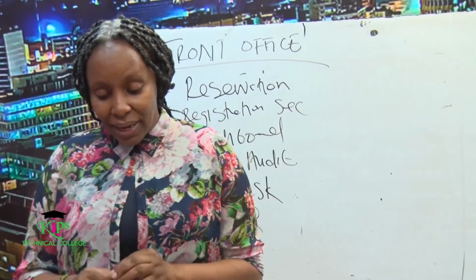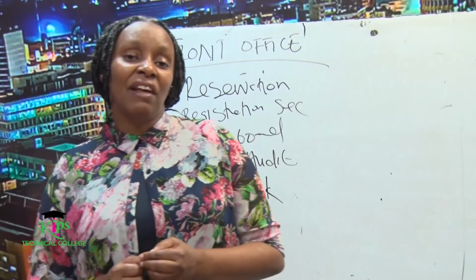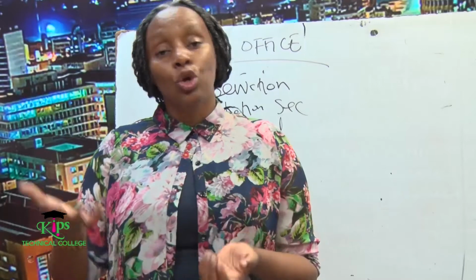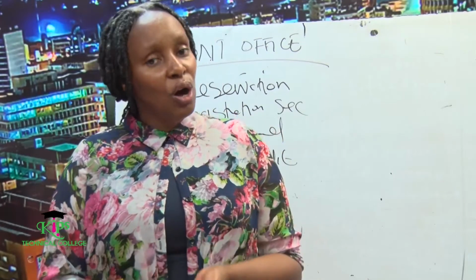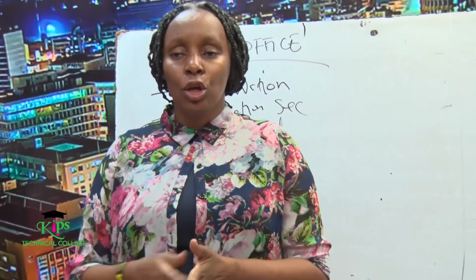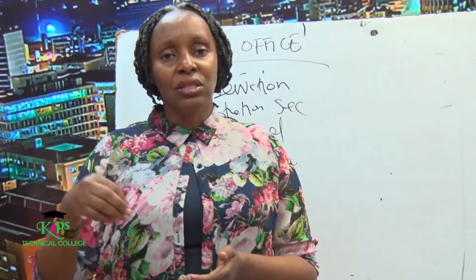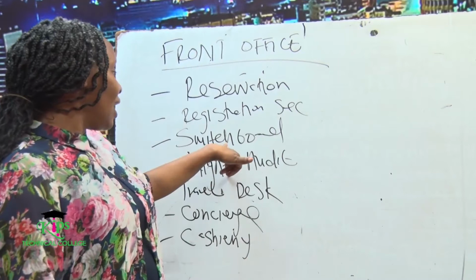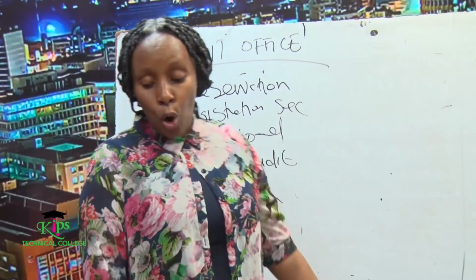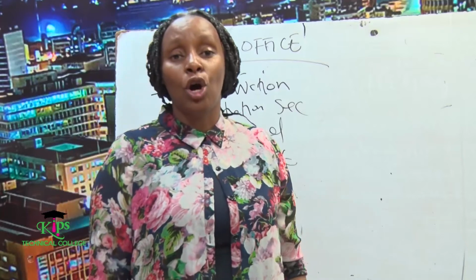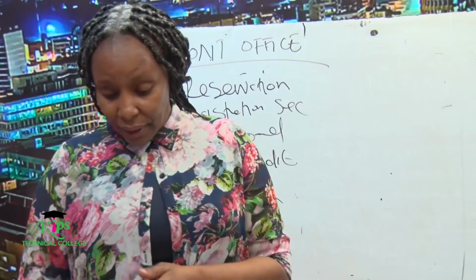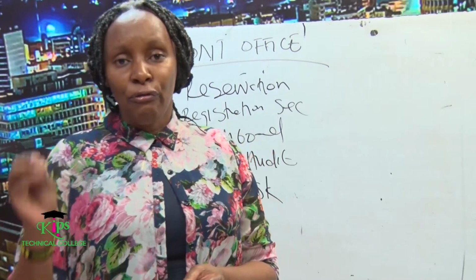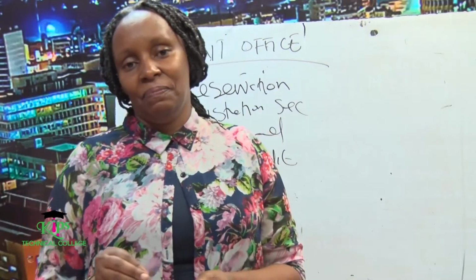We have another department that we call the communication and telephone section. Now, under this, perhaps while you're staying with us, you'd want to make some telephone calls. So what will happen is you can make those telephone calls through the switchboard. Remember, we said we have a department called the switchboard, which we are now calling the communication and telephone section. Okay, so those are the main subsections that you would find in the front office department.